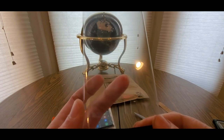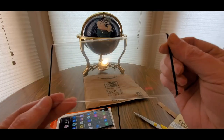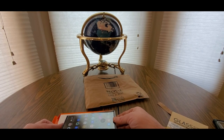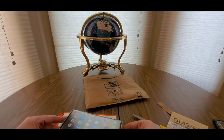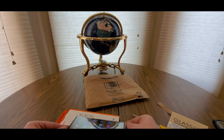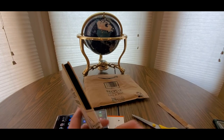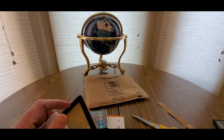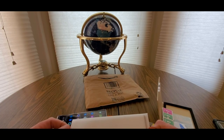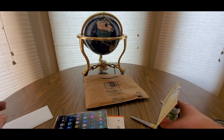Ooh, look at that. It has a little spot for your finger. This might be an alright one. Should fit the case, I think. Like so. Oh, that's perfect. Alright, let's get into it. See how this works. Oh, now I got it. Here we go. Oh, they gave you an extra one. In case you screw up, because these are a little toughy. So you got an extra one there in case you drop it or in case it cracks.